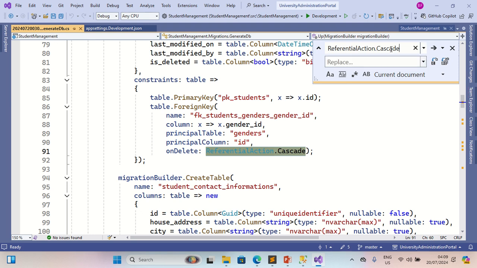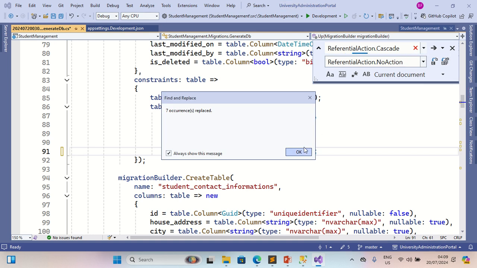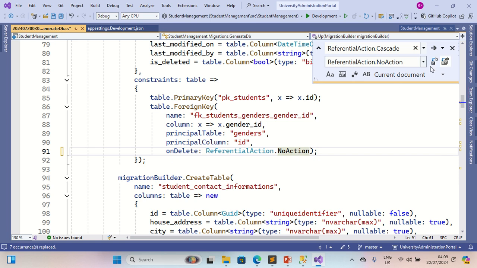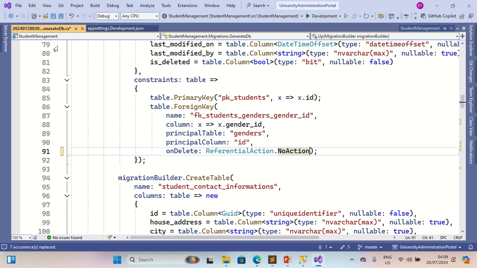I'm going to change ReferentialAction.Cascade to ReferentialAction.NoAction, and I'm doing this in the current document, so I'm going to say replace all. I'm going to say save all.